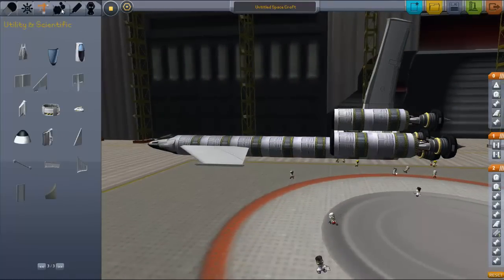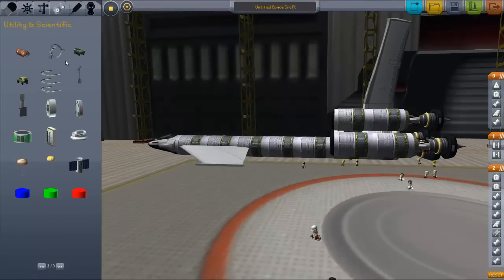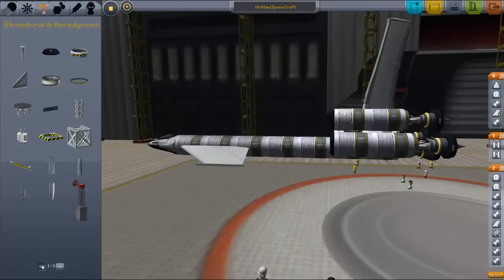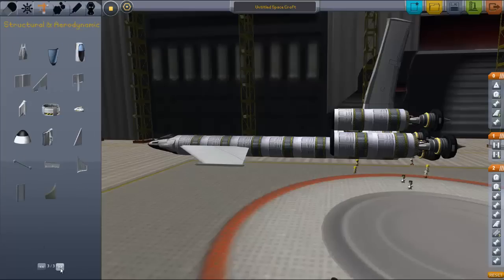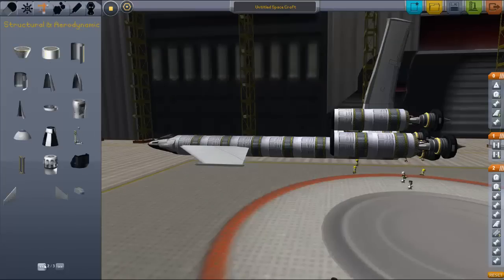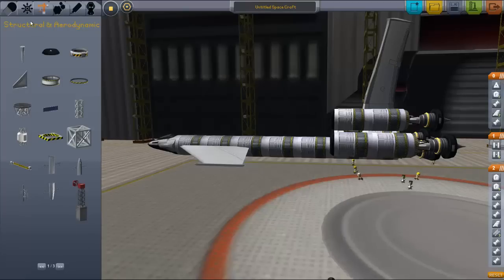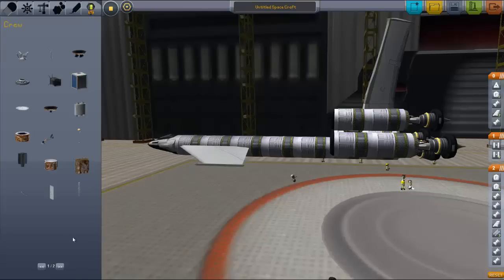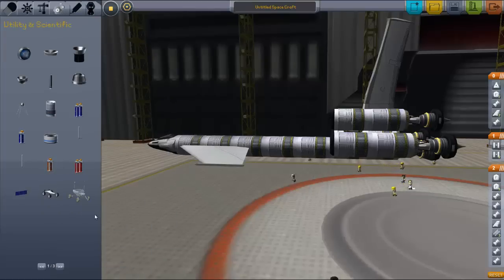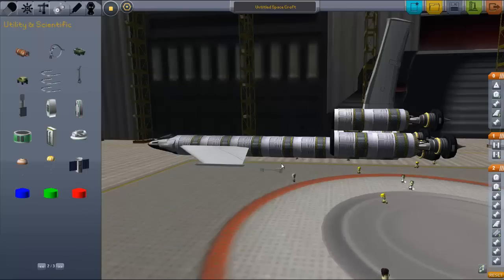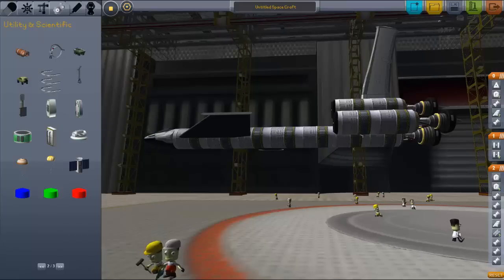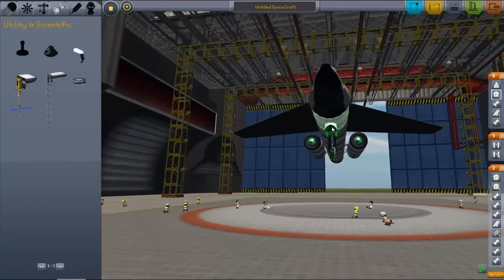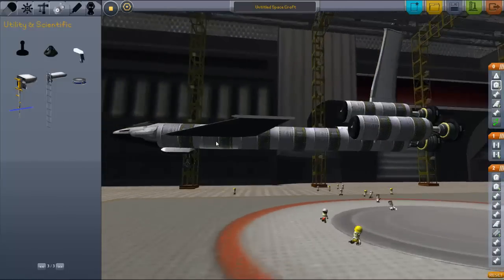Alright, then we're going to add some wheels to this, so we're going to need, where are they? Thought they were under structural. Probably missed them, I'm probably shouting at the screen like, what? They're right there. Hey guys, I can't find them. Not good. Oh, there they are. Oh, no, that's a landing strut. Just not what I want. There it is. Alright, so we're going to have the one on the front here, like so.